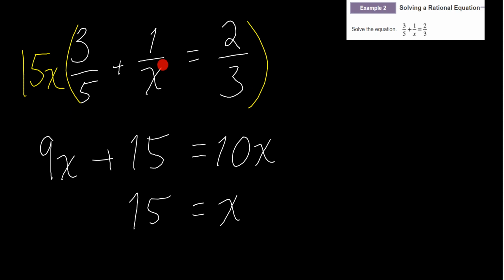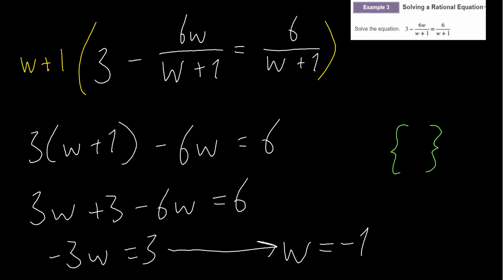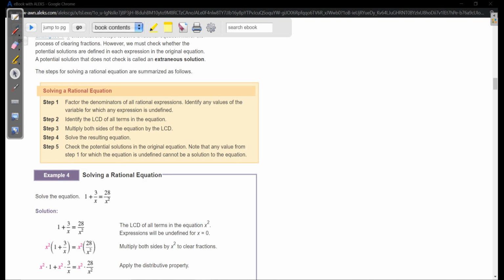In this particular case, it did matter. Okay. X could not be 0. Right? So what we should have done, and didn't do it on purpose, is before we begin, we say, okay, so x cannot be equal to 0, and then proceed with my algebra. And on this particular problem, we would say w cannot equal -1, and then proceed. Okay, so that's what we're going to start doing with our problems. We're going to start talking about our restricted value.